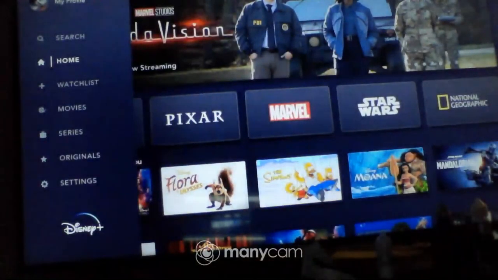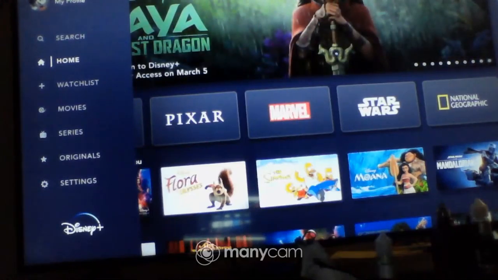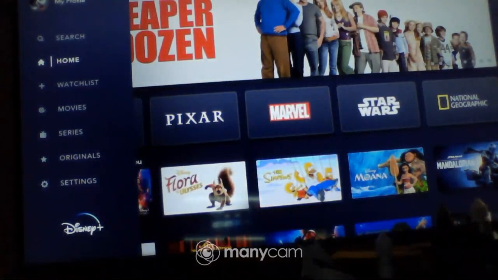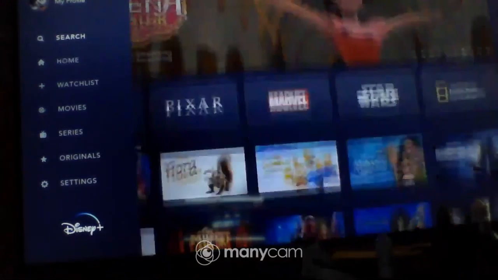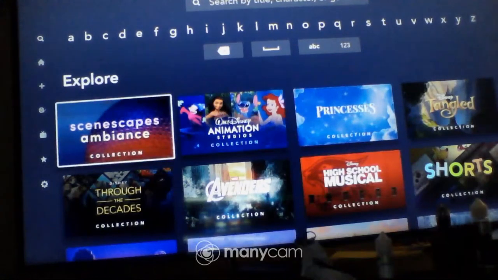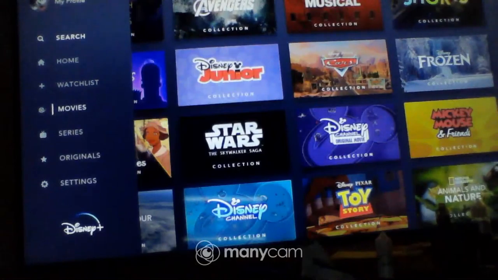Let me see if this says UHD. It only tells you something when it pops up; you have to turn it back on, turn it back off. And you really don't know until you turn it on. And by the time you do that, more or less it should be. Just give me one second. Let me try some stuff out here.